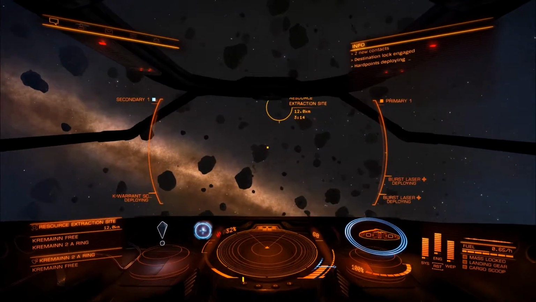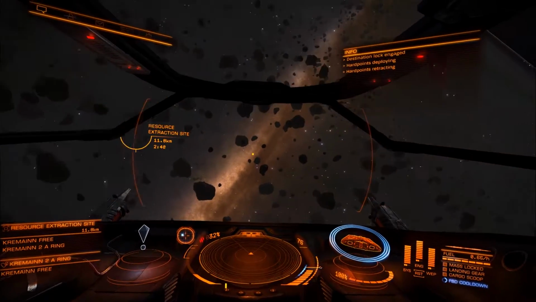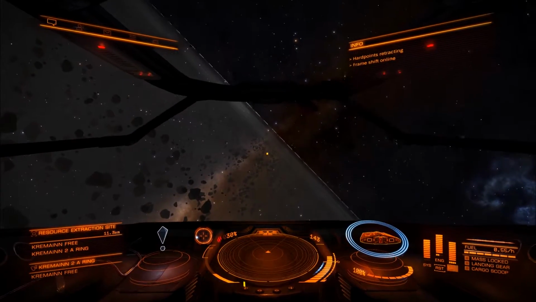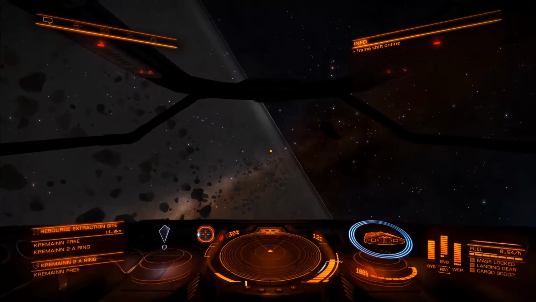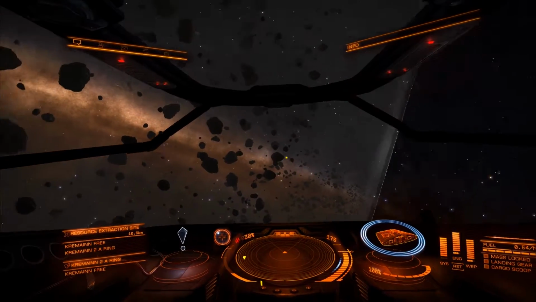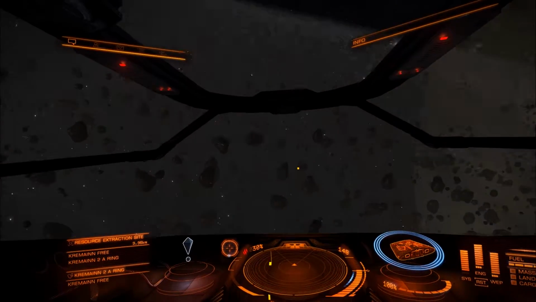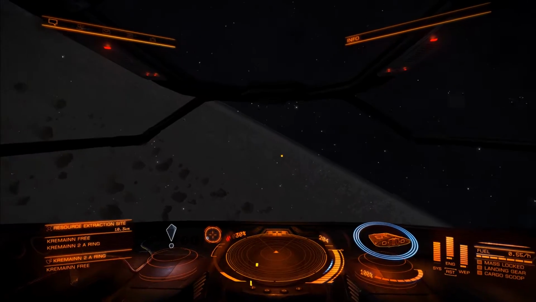So, let's go ahead and deploy our hard points, or actually, no, let's put them away for now. We'll save the capacitor energy. So what I generally do is, now we can see my power management. I could put 3 into weapons and still have 2 pips in the engine. But I like to just put 3 in each. Maintain a little bit extra maneuverability. And I still got the 3 pips for the weapons, which is nice. So we'll hang around a little bit. Wait for something to happen.